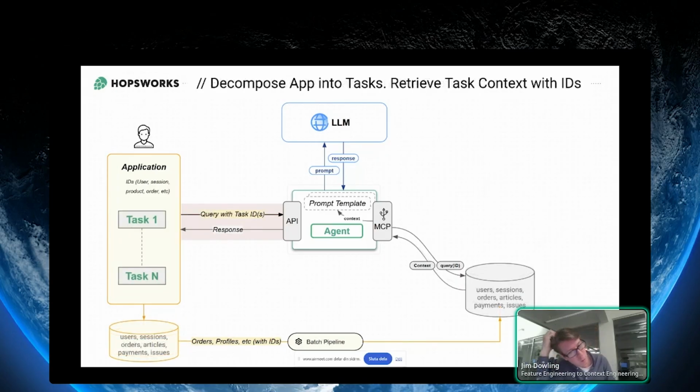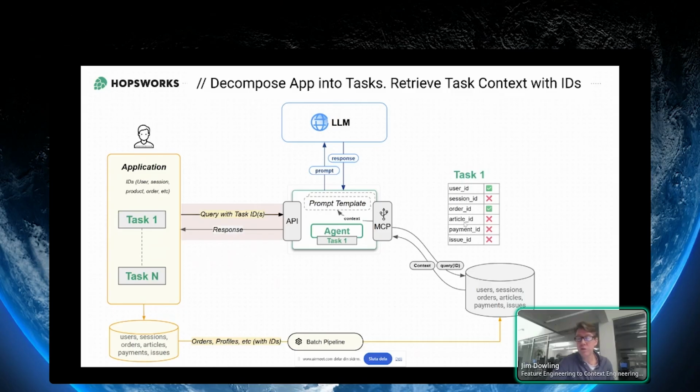So what you can do here is, how do you know what the relevant IDs are? Well, your application will have a number of tasks that it performs that it needs help from agents from. So you can basically say, okay, for task 1, we need these IDs. For task 2, we need these IDs, and so on. And then we have the application entity data down here, which becomes available in our feature store for querying. So for example, if I have task 1 and I issue a query for it, the application will provide the user ID and the order ID, but the other IDs are not needed.